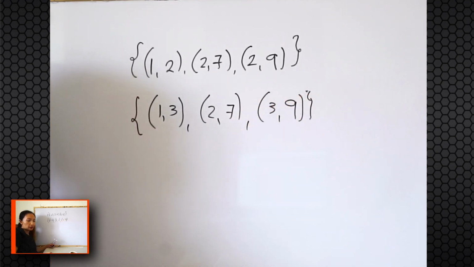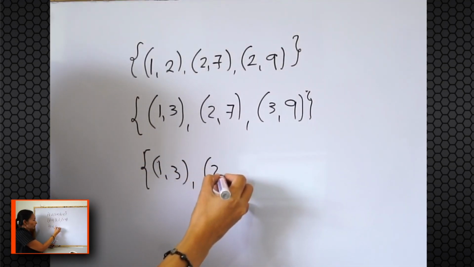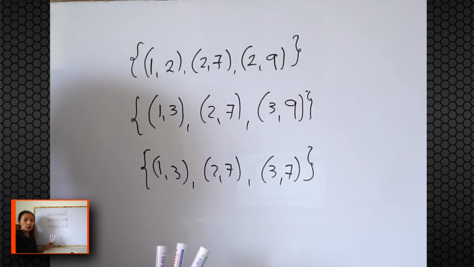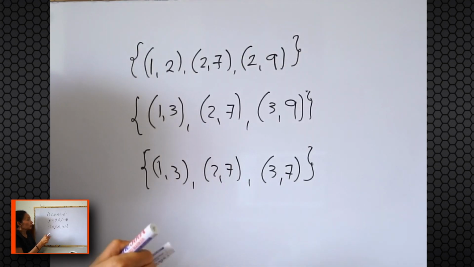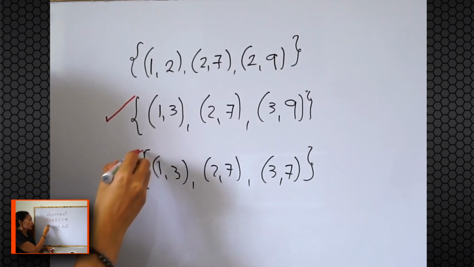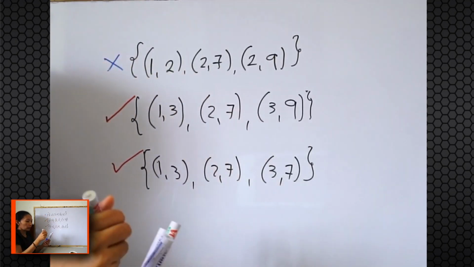And in the third mapping, now let's look into the third mapping. The third mapping, we have (1, 3), (2, 7), and (3, 7). Okay. So all of these were obtained from the mappings. Which among the mappings, or should I say the set of ordered pairs, is a function? We said that number 1, oh sorry, this is the previous, the sequence is reversed. This is a function. This is also a function, but not the first, okay? But not the first set of ordered pairs.